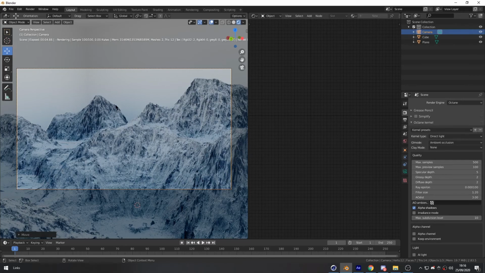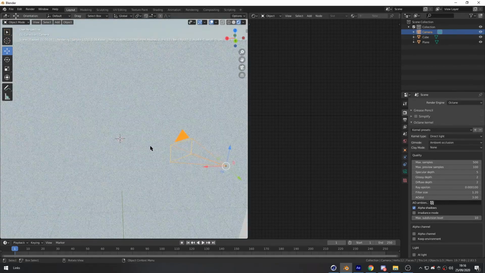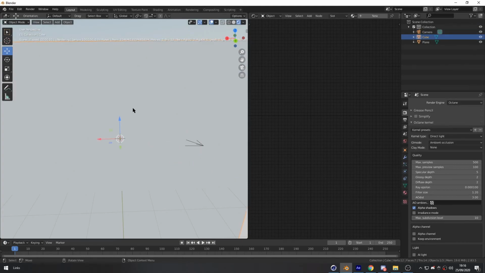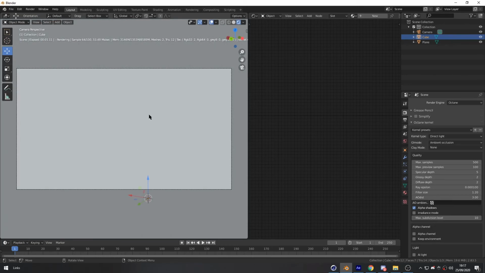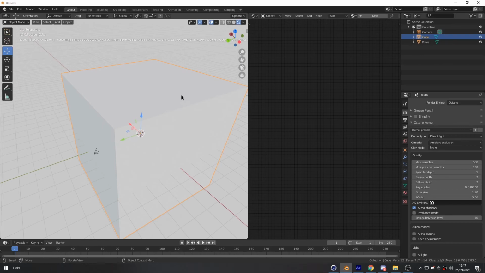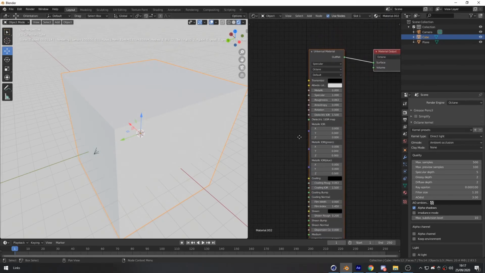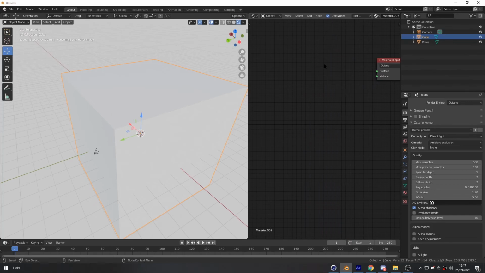A lot of people are like, yeah, but now I don't see the scene when I'm out here. I don't see the scene, but that will change because we're going to turn this cube into a volume. So let's see. Do we see it? No, we just see white because we're looking against the cube, and that's good. So let's click on our cube and click on the new material. Now we get this long material, but we don't need this, so let's delete it.